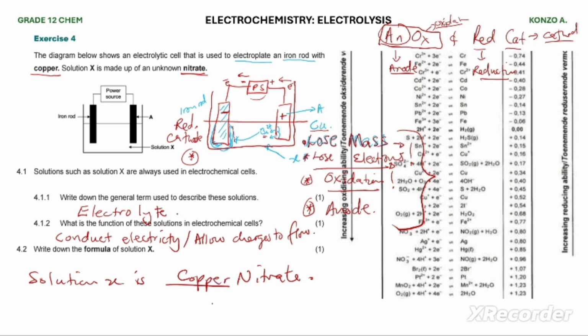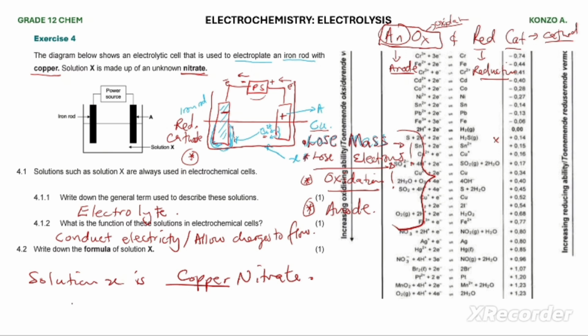Or we can write this symbol for copper nitrate, which is not that much of a big deal. All right, fine. So I guess in the end we didn't really need this table at the moment, but we are going to see the uses of that table later. So it is pretty important.